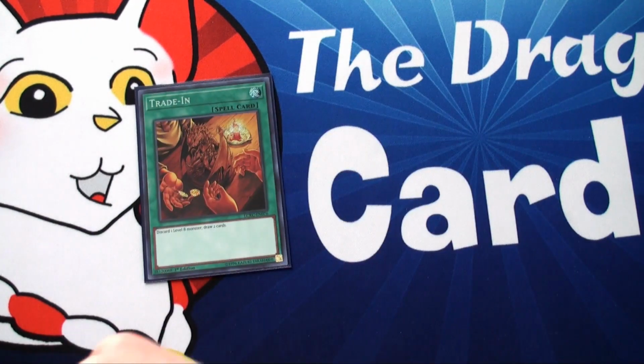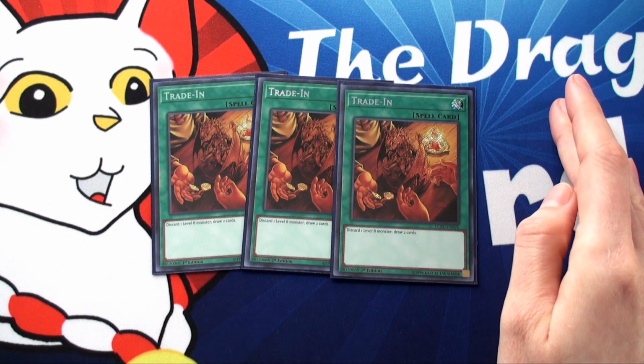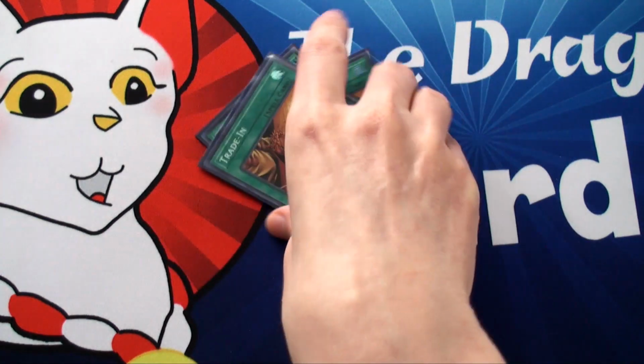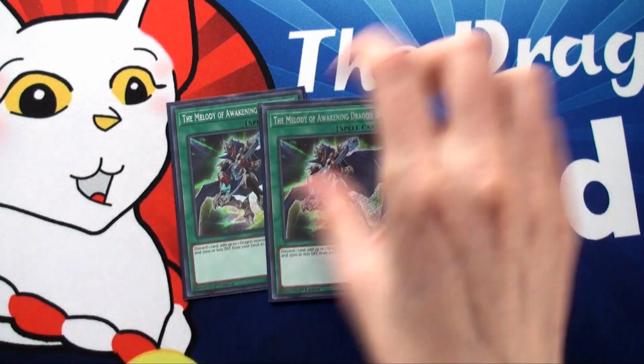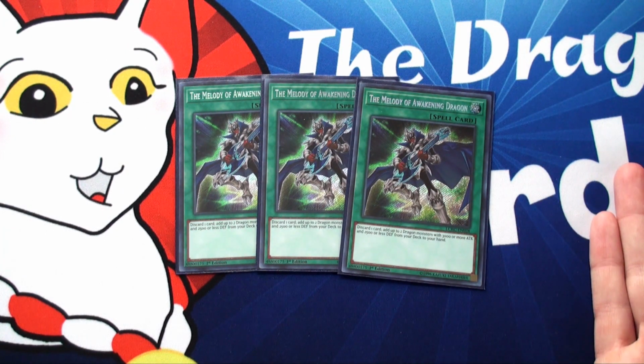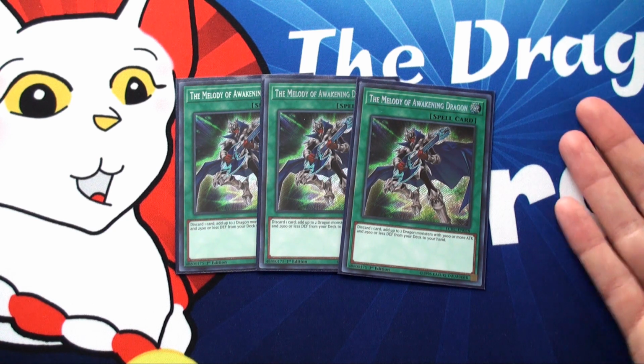For draw power, I have 3 Trade-In. There are a lot of level 8 monsters in this deck, and a lot of them can be recurred from the grave, so you're not really losing much when you use this. 3 Melody of the Awakening Dragon, again, standard, so you can use this to search for your Blue Eyes White Dragon, your Blue Eyes Alt, and you can use it to search for your Chaos Dragon Lavinier.